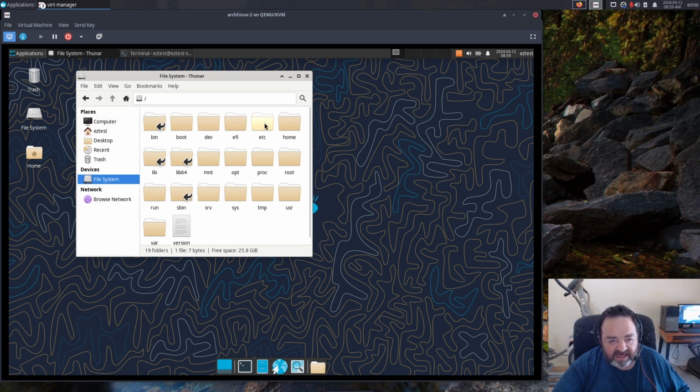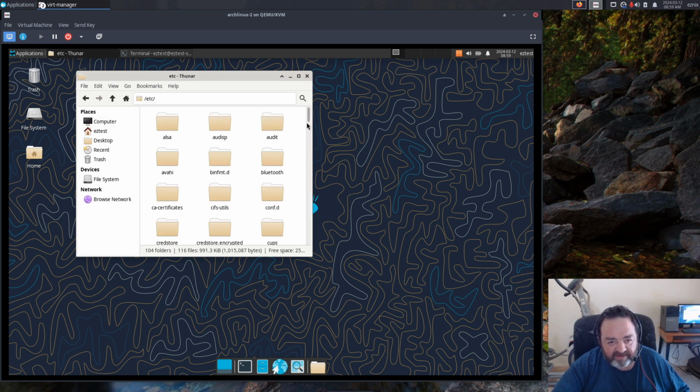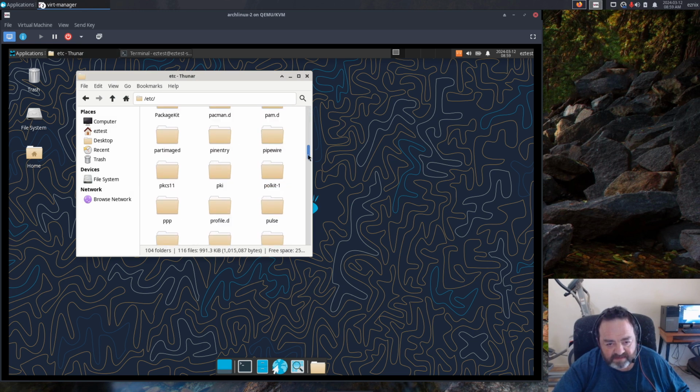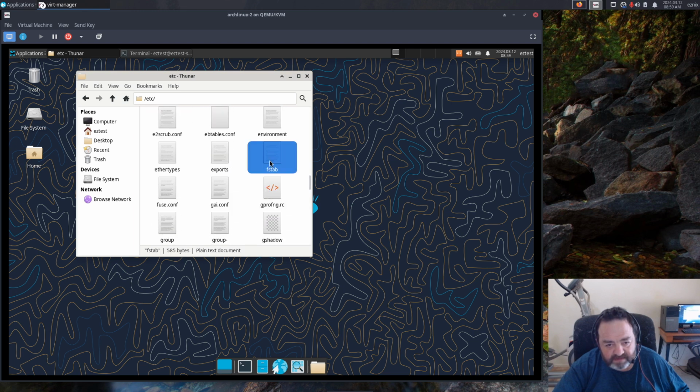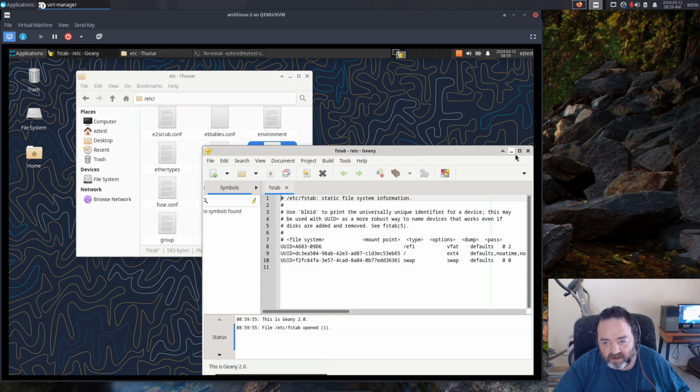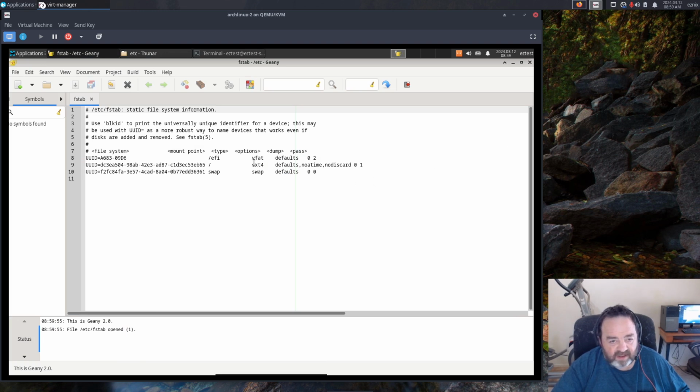If we look at the fstab, we can see the EFI system partition is only mounted with defaults.